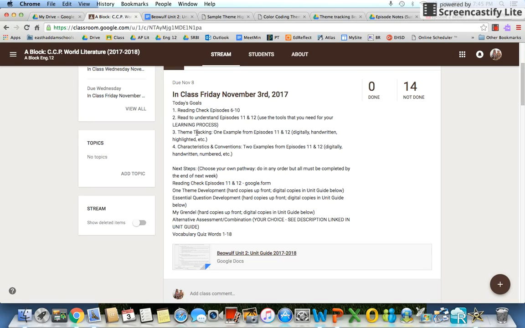They then do the reading and they do the legwork for episodes 11 and 12. There's then the next steps, which is the next chunk of assignments that they need to do. And the order in which they do those assignments is completely up to them. I give them ways to maybe even combine or synthesize assignments. But there is an end goal and there is a due date of the end of next week for the next steps assignments to be done.